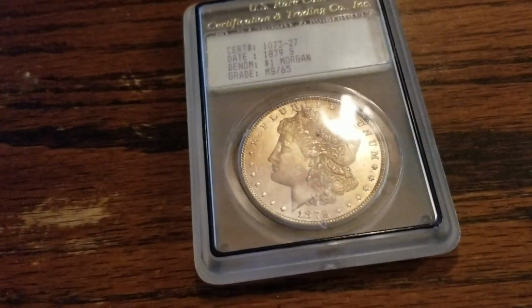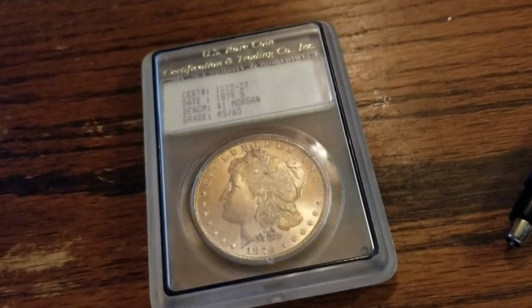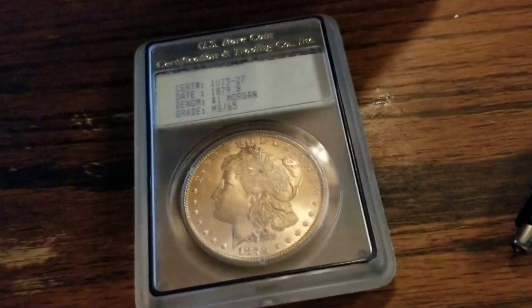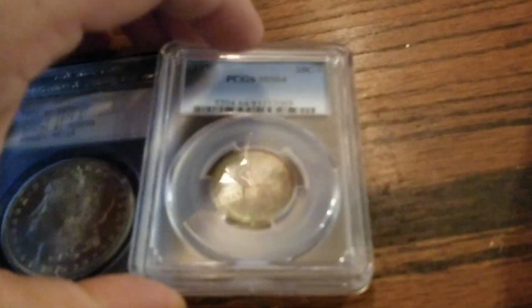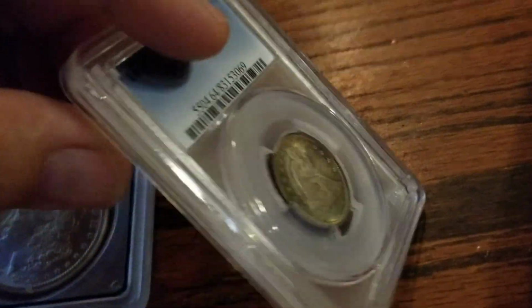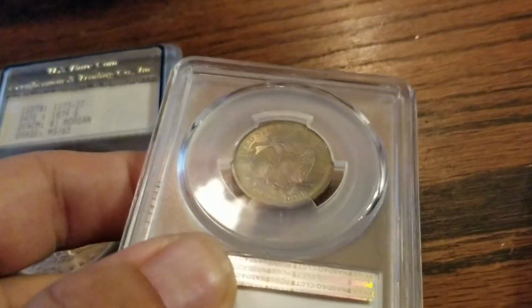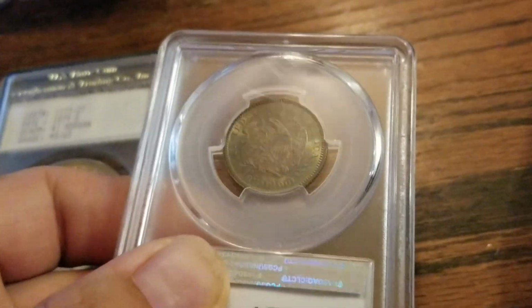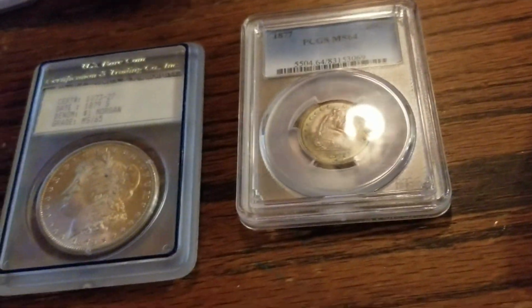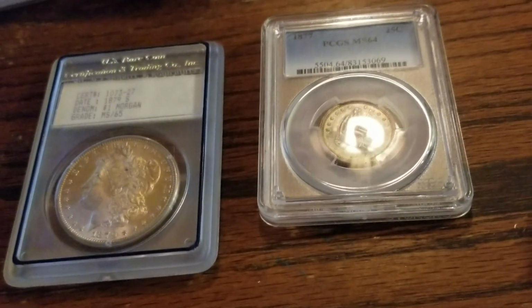So he says, you gotta be careful. 75 to 80% of the toned coins out there are in need of a 50% price reduction. It is well overinflated. And he says it's a great time to sell toned coins. 75 to 80%, 50% price correction. It is just not worth what it's currently selling for.